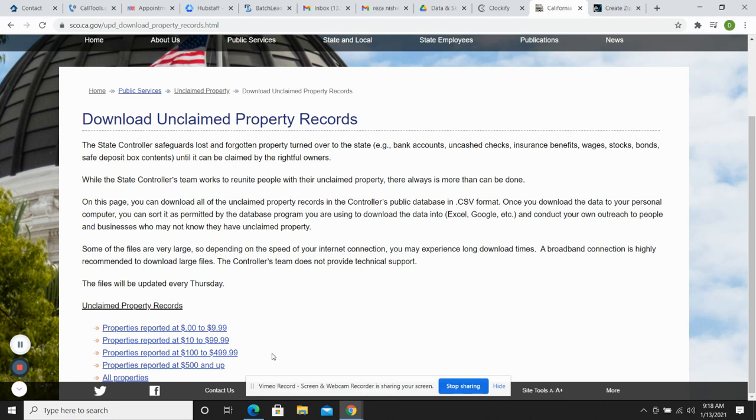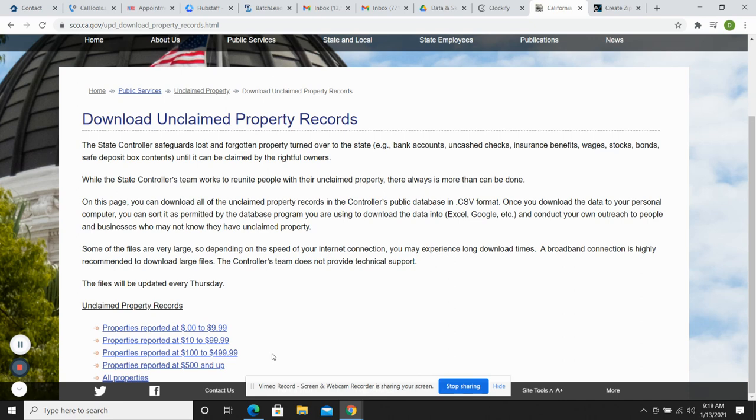So if this is your very first go at downloading property records, you don't necessarily have to go after the big accounts right out of the gate. You can build your confidence up on these little guys and then graduate up. Keep that in mind. Me personally, I like going after the big accounts. I know what my time is worth and I know what the state caps me at. California is going to cap me at 10% on what I can collect. So I always keep that in mind, i.e. if I'm going after an account where I can get the claim at 10 grand, I'm going to make 1,000, probably going to net like 850 after you do the deduction for the mobile notary and the shipping costs and everything like that.